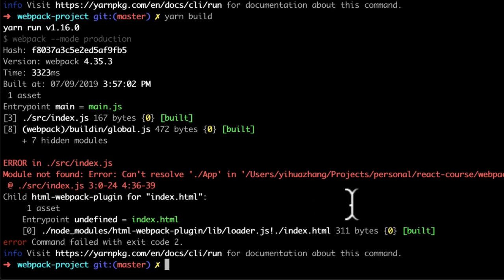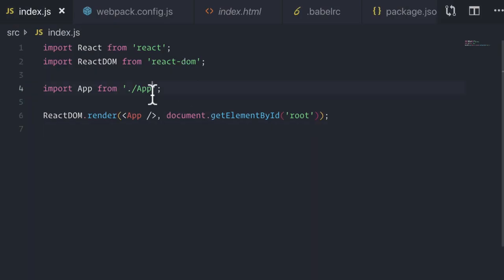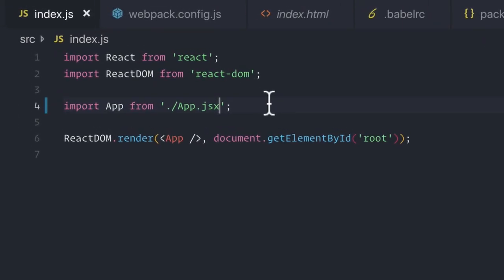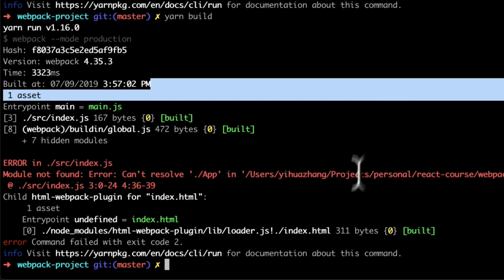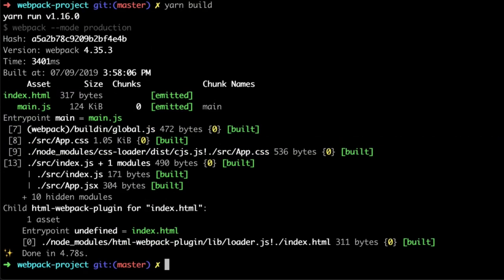Can't find app inside of app. Ah, this is a syntax issue. So inside of index.js, this should be app.jsx. Because our loader is looking specifically for this, it does not default. So that's actually one of the things with Webpack. Let's fix that. Let's try this again. So my autocomplete will automatically try and correct sometimes without doing the .jsx, as you've seen throughout this course as I've imported multiple files together. So this is just one of the caveats and nuances with Webpack. If you want that feature, you actually have to write it yourself as a config option.